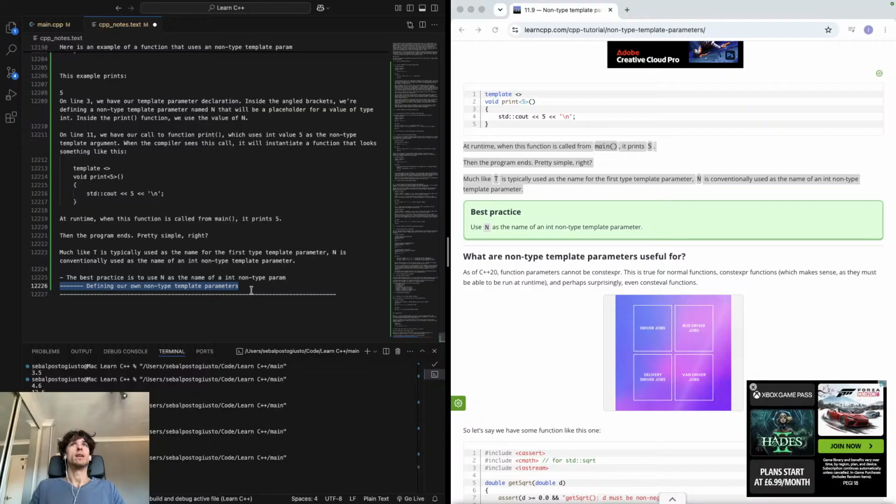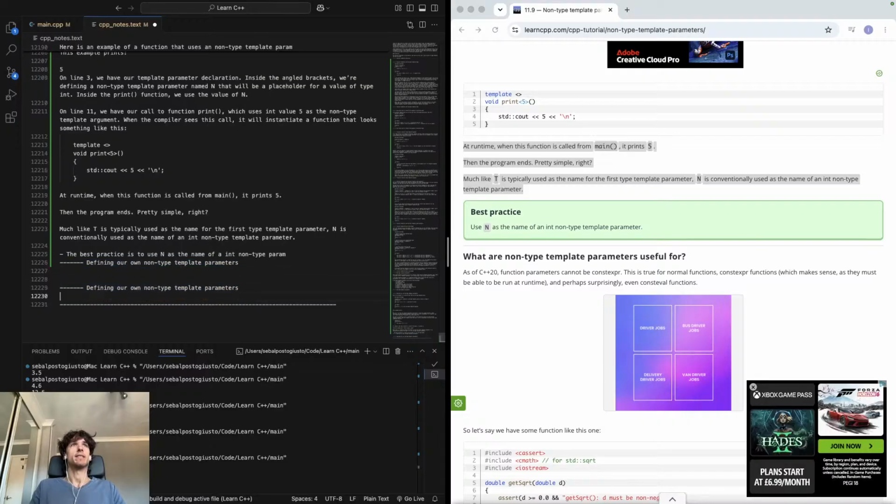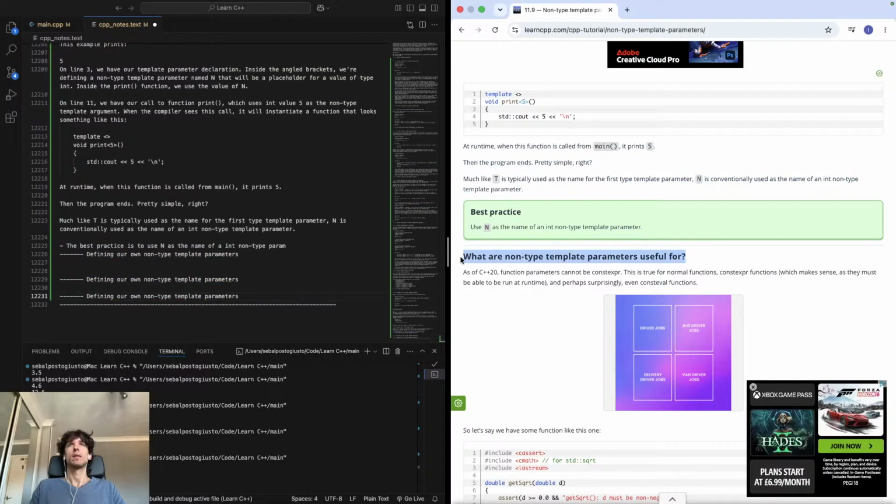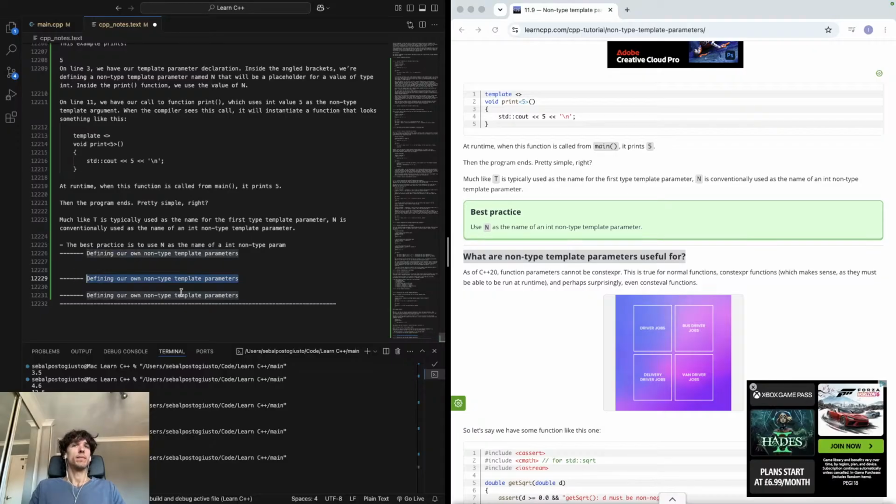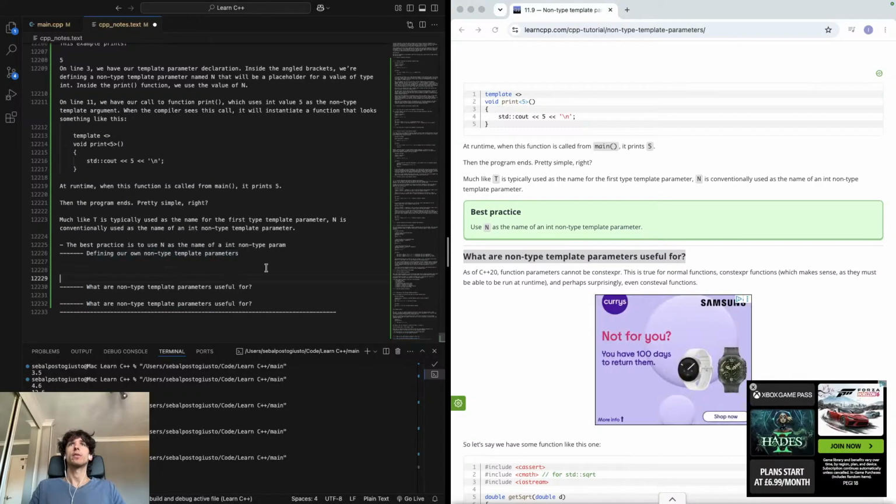So what are non-type templates useful for? Press Control C instead of Control V. Control V. And then this. Cool.